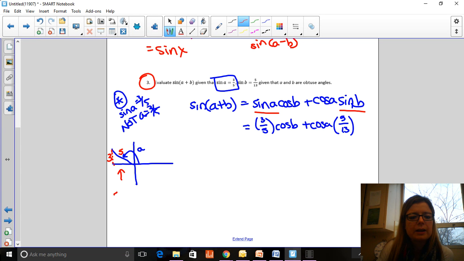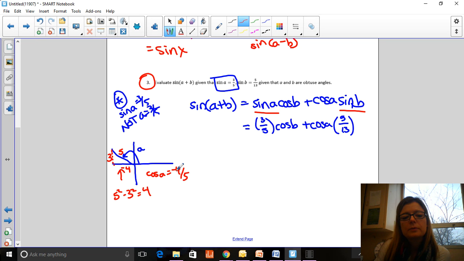So using Pythagorean theorem, 5 squared minus 3 squared is equal to 4. So this has to be negative 4, okay, since it's going in the negative direction. And we also know that in this quadrant, cos is negative. So from this, we can conclude that the cos of A is equal to negative 4 over 5. Okay, using the same logic, I encourage you to try on your own to find what the cos of B is. So pause the video right now and try it on your own.